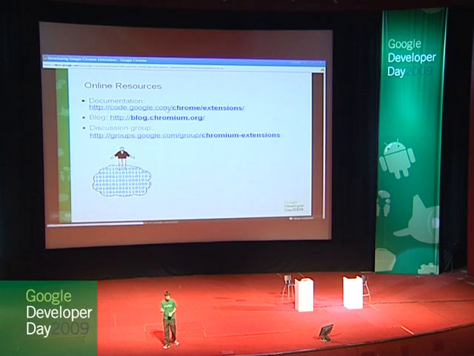That is a great question. Let me repeat the question. The question is, will we be providing some Google Web Toolkit functionality to build extensions? I'm not sure it's something that we have planned yet, but it seems like something that we should talk to the GWT team about. Any other questions?